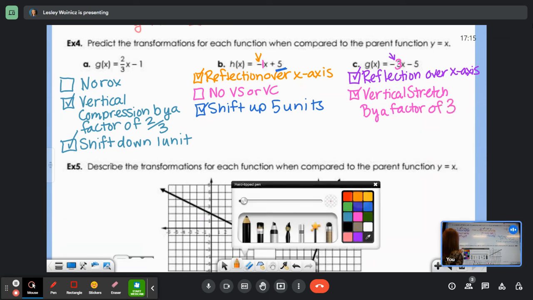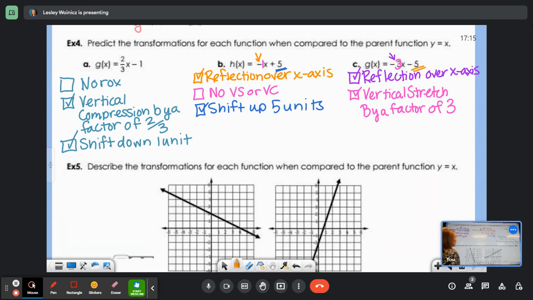And last but not least, my minus 5 is going to shift me down 5 units. When I had plus 5, I went up 5, but this one's going to go down 5. I'm going to say translated this time so we get used to seeing both. Translated down 5 units. It's not enough to say it went down 5 units. You have to use the words translated or shift. Okay, these are very specific instructions. It's like a recipe. You've got to follow it exactly.